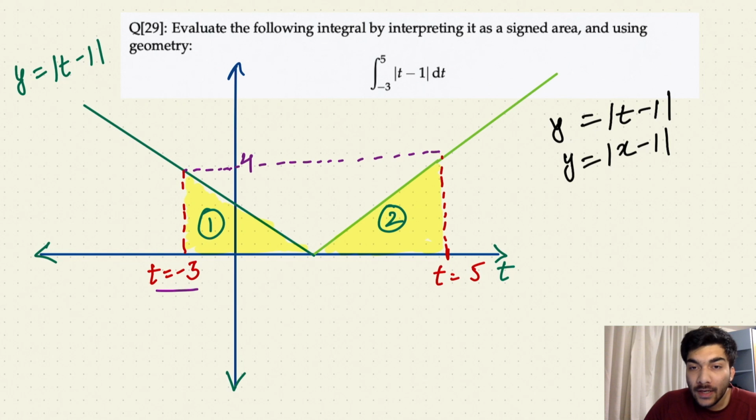And now the only thing left is to calculate the area under the curve, which can easily be calculated because I have two right angle triangles. So I can use half times base into height for both of those area calculations, and I can take the sum of both the areas because both areas are positive as they are lying above the x-axis. And then if I take the sum of area 1 and area 2, I'll get the final answer.